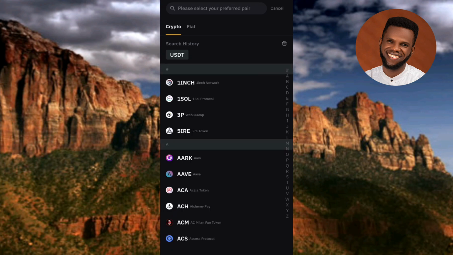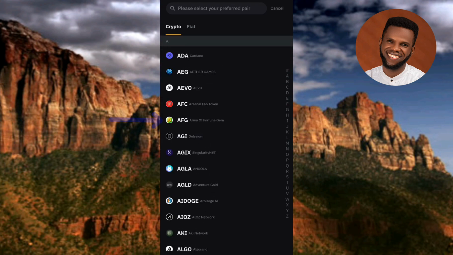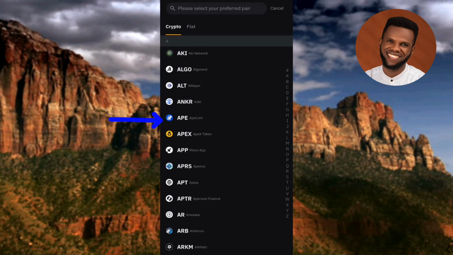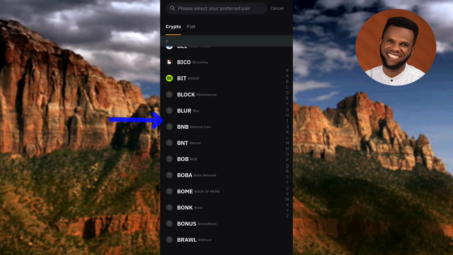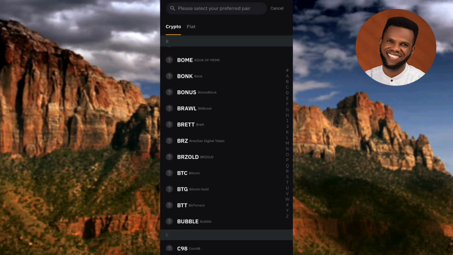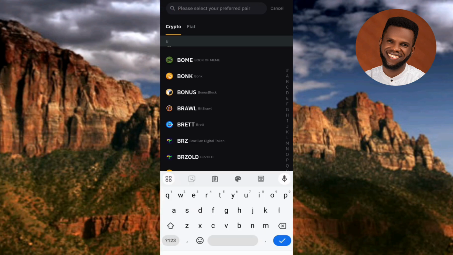So guys, now the next step you have to take now is to look for USDT. You have to look for USDT crypto. You can see here we have the list of cryptocurrencies right here. So guys, what you have to do now is to scroll through it and look for USDT. But in case you're having a hard time looking for USDT, what you have to do is just to tap on the search bar at the top. You can see that search bar at the top. So guys, let me tap on it. Then what you have to do now is to type in USDT. So let me type it in.